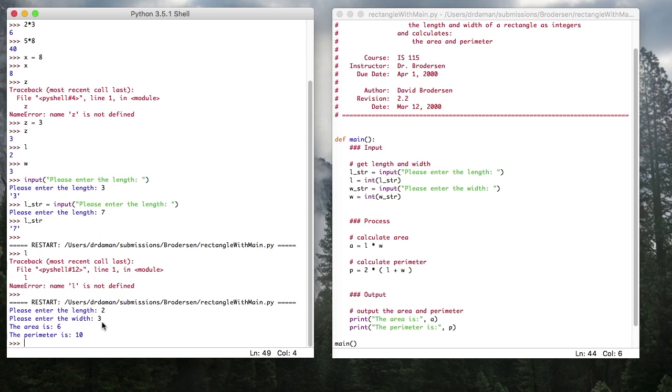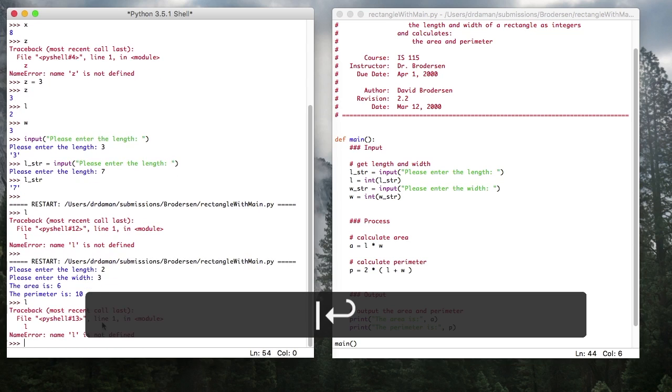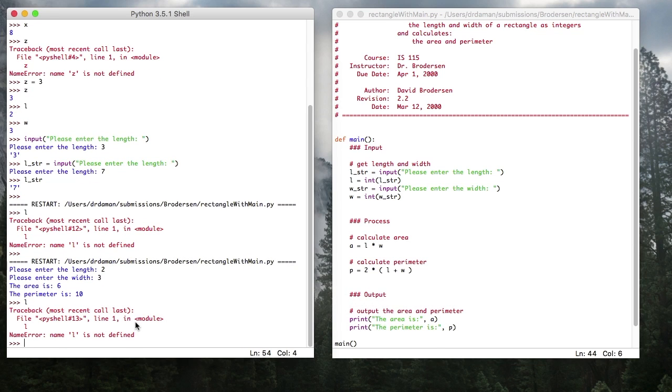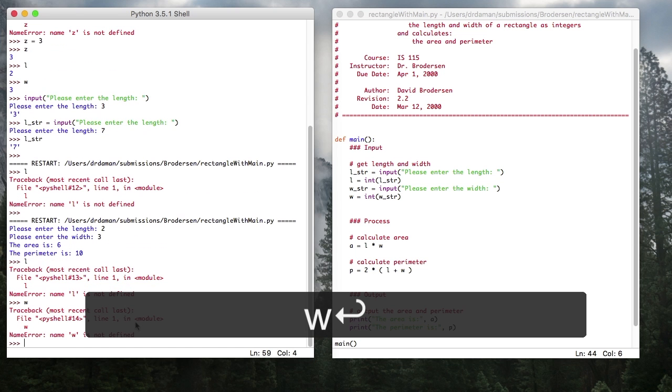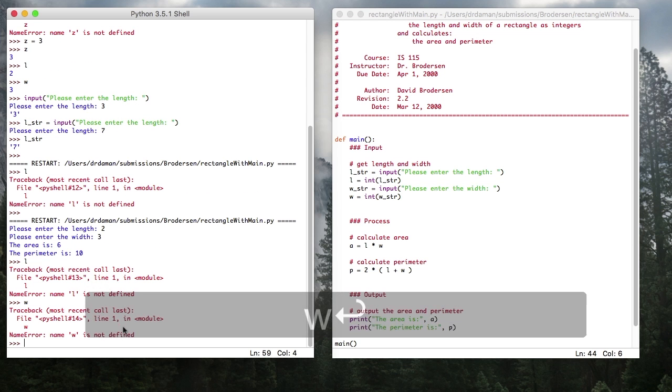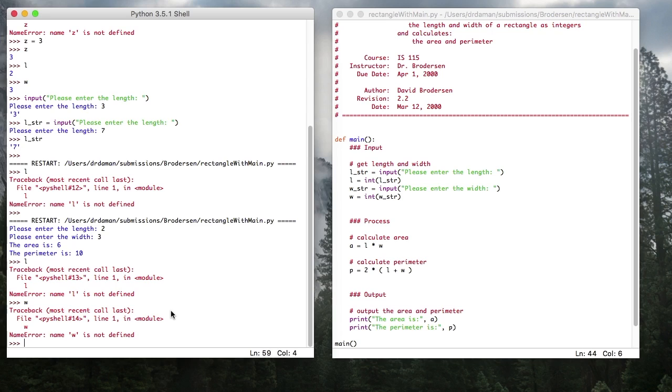So now let's see if I hit L, just like so. Hit enter, it can't find L. What if I put in W? It can't find W either. Neither of these critters are defined. Now that's really, really interesting. This is caused by what is known as variable scope. You know what a telescope is. You know what a microscope is. It helps you to be able to see, okay?